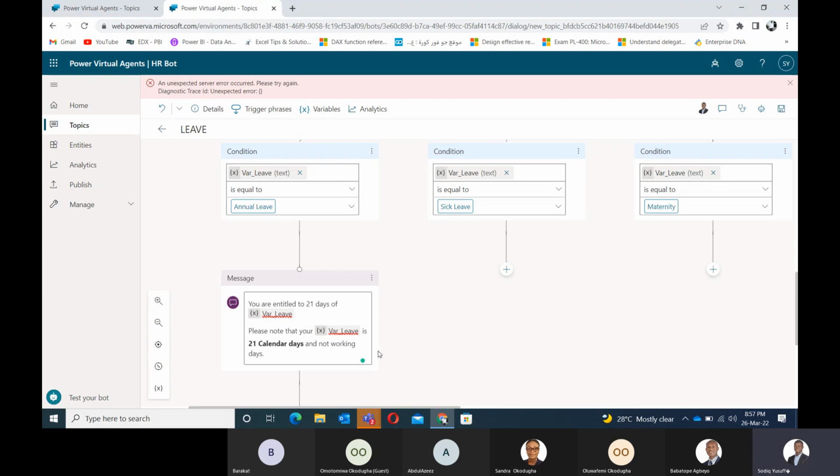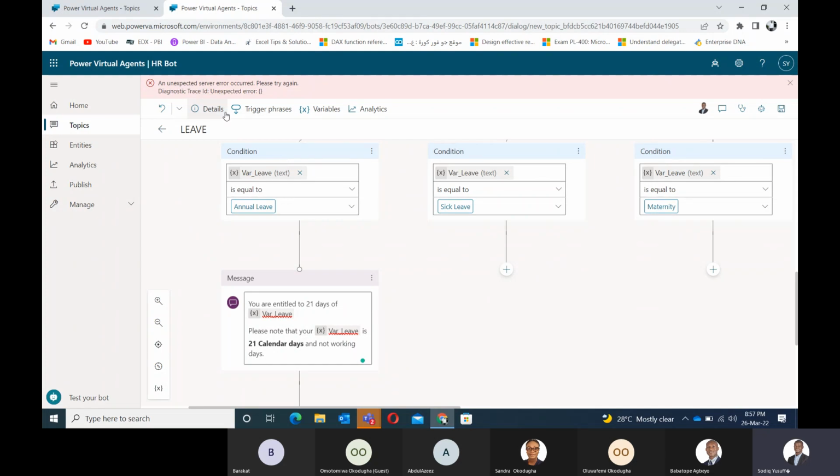Okay. Now, there's one thing that you need to notice. When you rename this variable, you will notice that for all other conditions, the variable has changed. They now have the same variable all through.